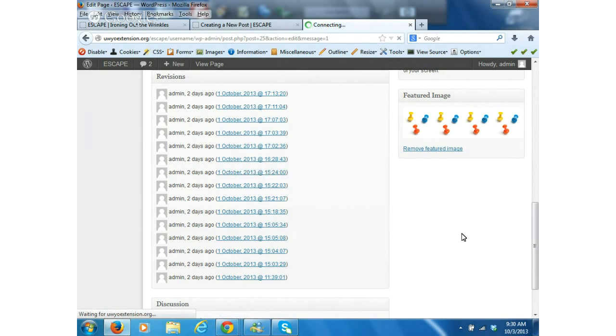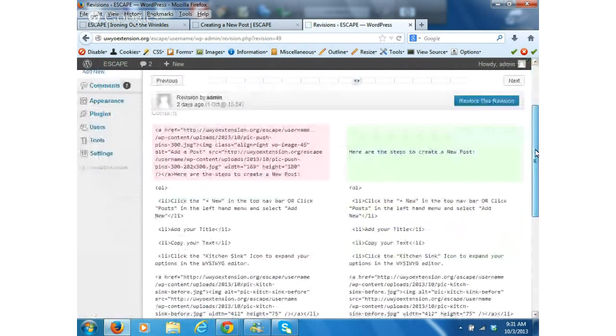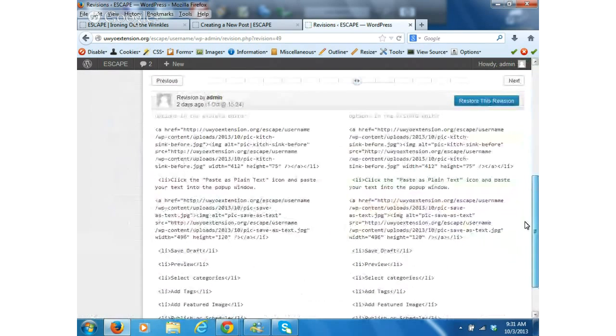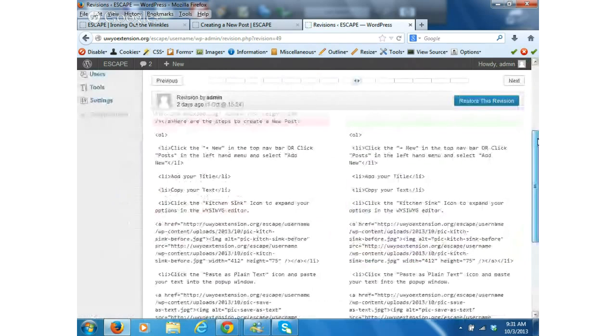and it's going to let you compare what you had to what's there now. And you can select to restore this revision, or leave it as is. But that is how, if you get rid of something, you know, some of it's going to look kind of funny because it's got all that extra junk in it, all the extra code. Did you see where you can do it?